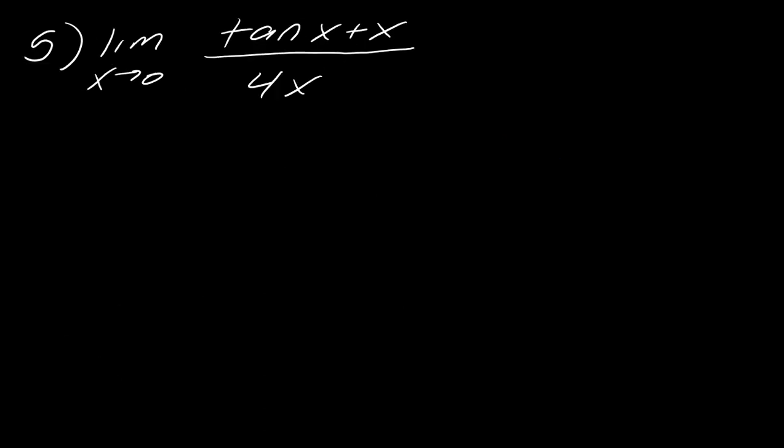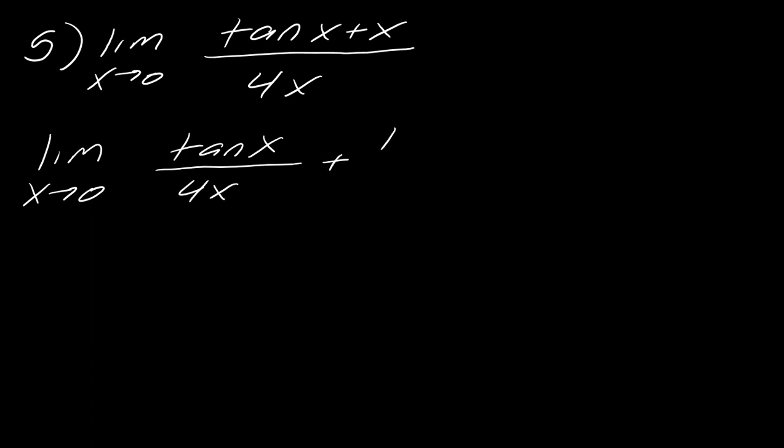So moving on to 5 here. I've got the limit as x approaches 0 of tangent of x plus x over 4x. If I plug in 0, I'm going to have 0 plus 0 over 0, so that's a problem. That tells me I've got to get a little more creative. There are a few different ways to go with this, but this is technically a fraction and it looks like I can break it up, so let's start there. We'll break this into 2 separate pieces: the limit as x approaches 0 of tangent of x over 4x, and the limit as x approaches 0 of x over 4x.